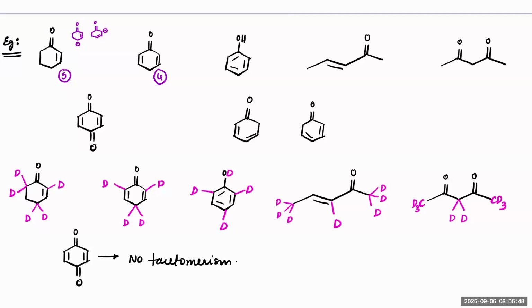In phenolic form, this is given in an enol form. Enol form can first be converted into these keto forms. These two are the keto forms. In fact, this one, this one, this one, all of them are keto forms. As you start replacing all of them, we know that 1, 2, 3, and this hydrogen can also be replaced by deuterium. So how many do we get? 4 of them. Whether you give it in this form, this form, this form, or this form, four deuteriums will be replaced.